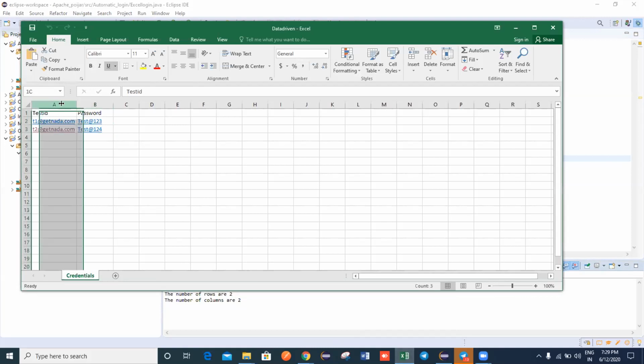The index is 0, 1. Yes. But when you are asking about the count, the total number of columns, it will show you as 2. The same way it has to show for rows also, no? No, row is different. Here, row will start with index 0, 1, 2. Count also will give you the last index.